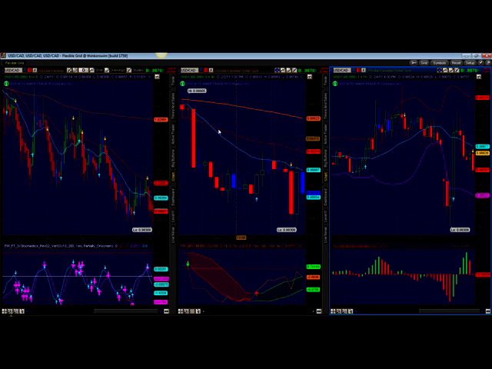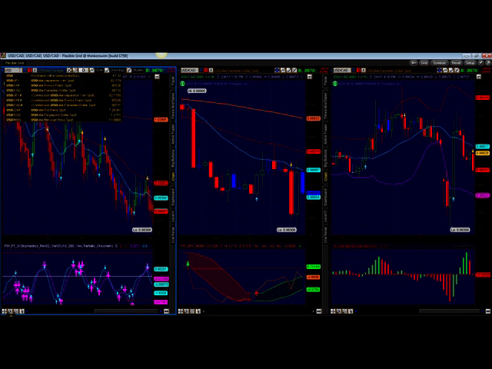You could have played the failure off the 200 here, which would align with the 50 moving average on the daily. Maybe some pullbacks, shorts off this 4 hour up to the 50 moving average. But right now, I don't see a trade setting up. Let's go to the dollar franc.